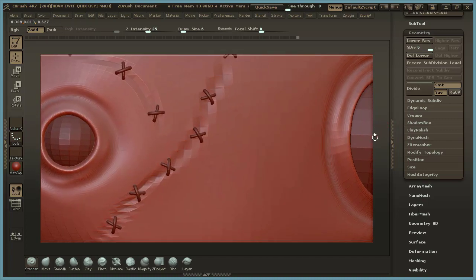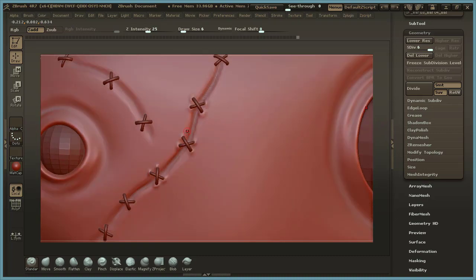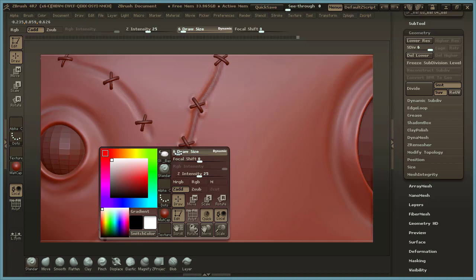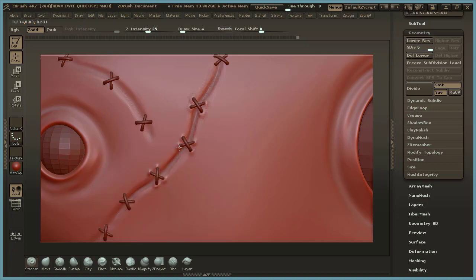And now I'm starting to think, well, the cut's a little bit wide. Let's just drop this down a little bit more, and enhance some of these. You know, add in some stretch marks, because the skin around here is being pulled, and enhance the edges of the cuts as well.